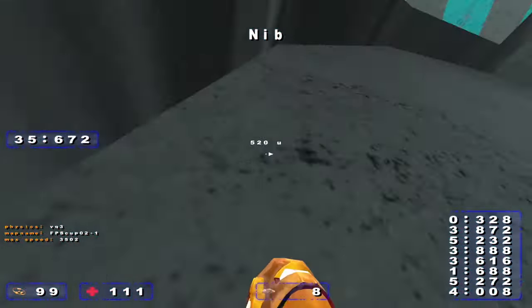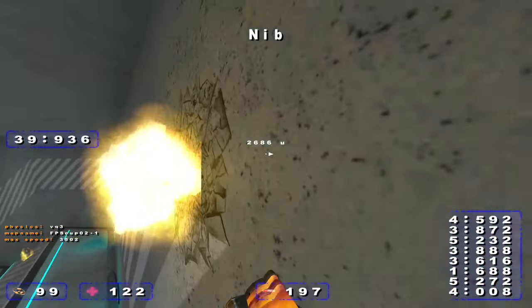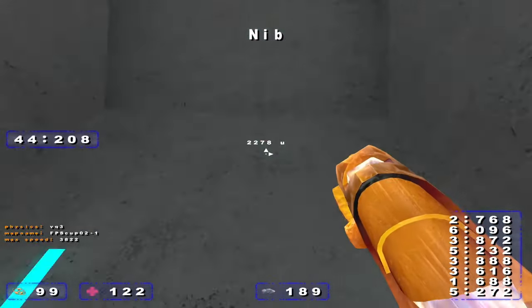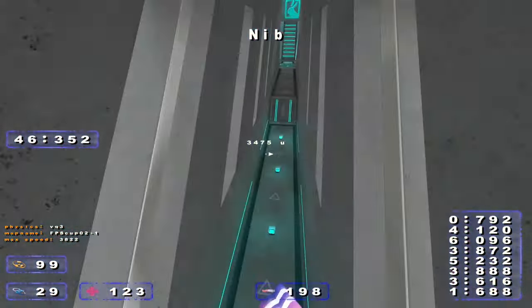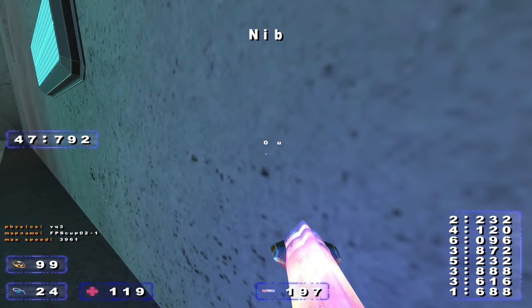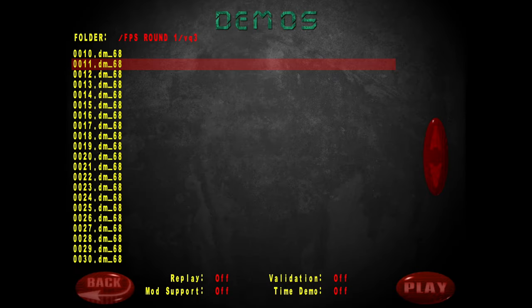Nice, yeah. I feel like it's hard to get that clean rocket off the wall at that section, but it's really important. Nice. Did that quad rocket on the ramp hit? It's kind of hard to tell. They're just going so fast. I think so, but I might be wrong.